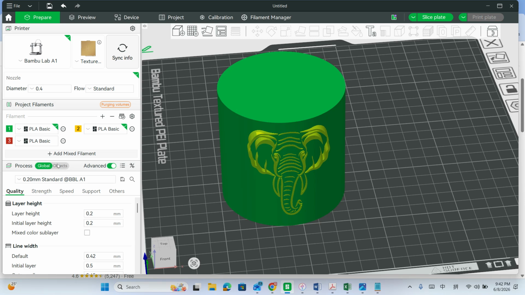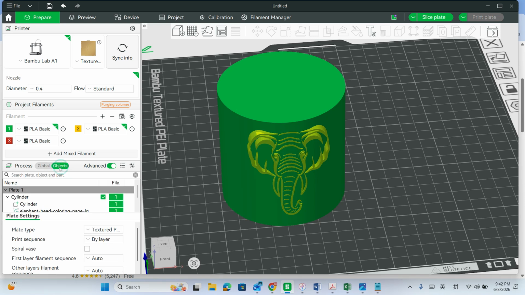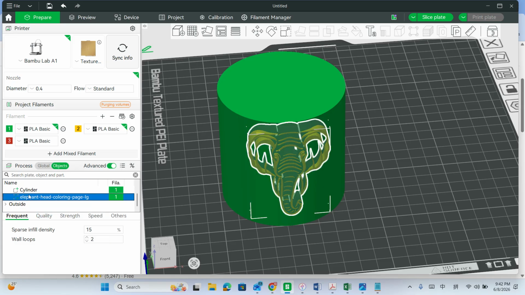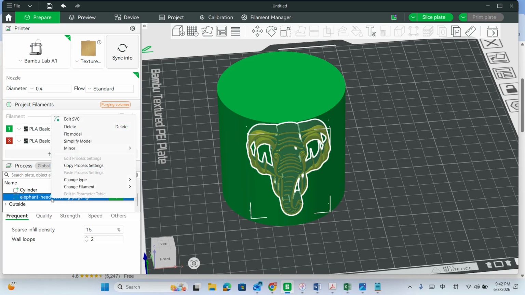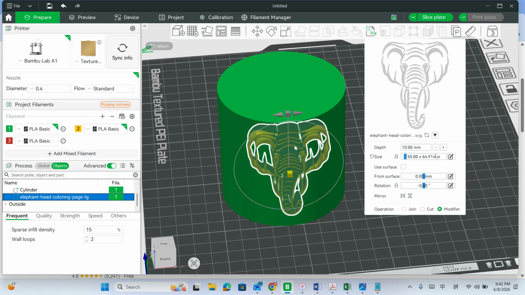So you can go back to the side menu, change to object, and select the elephant. Right click, edit SVG. Okay, go back to this menu, and you select use surface.